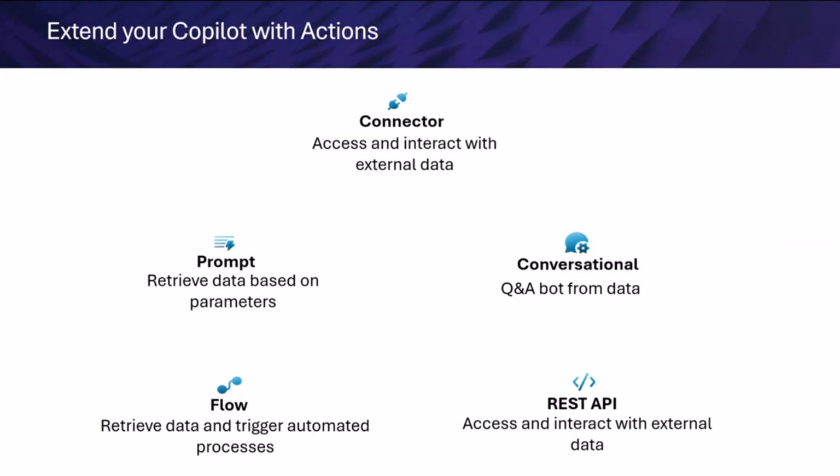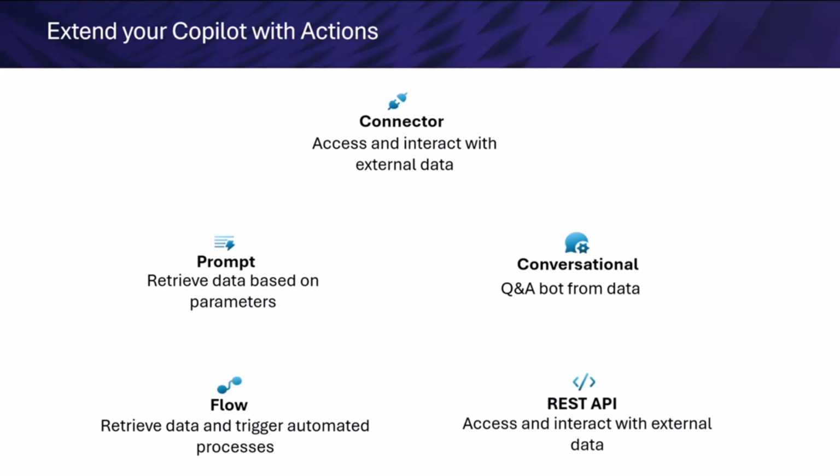And there are a lot of different action types you can use that are going to allow you to add in information. So a connector is the Microsoft Power Platform connector. Many of you are probably very familiar with that. Any of our connectors that are out there are available for you to use now. Not all of them have had all their actions tested for Copilot because, as you know, these have been built for, I don't know, 7-8 years, right? We have got 1,300 of these.